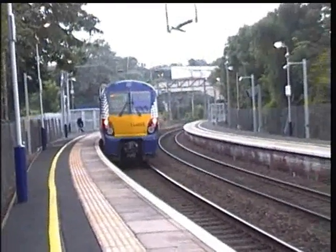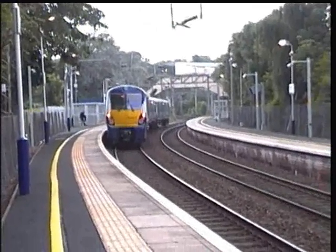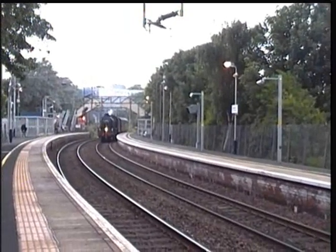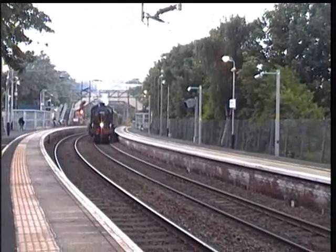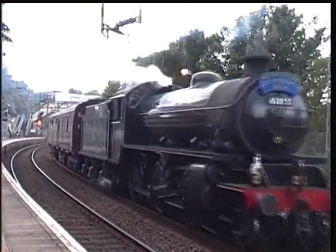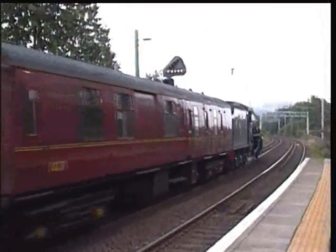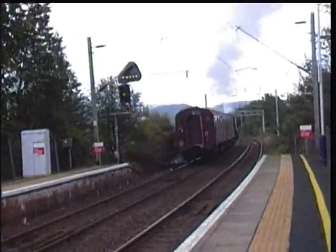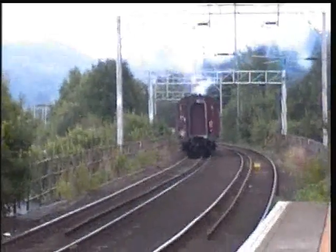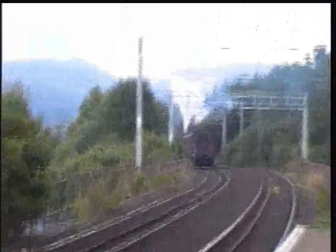And that is one of the newly liveried units, a 334 going to Helensburgh. Well, this has caught me unawares. Should have spotted that coming round the corner. This is on the way from Fort William to Carnforth. So that is about 20 minutes early, that is. You never can be too sure.